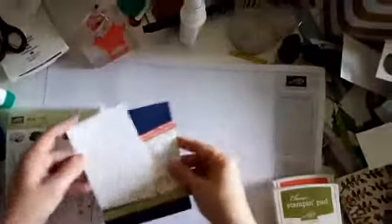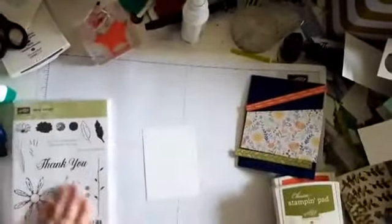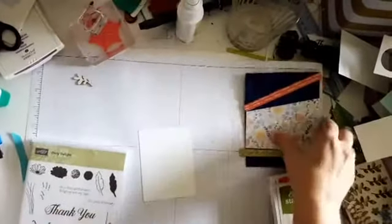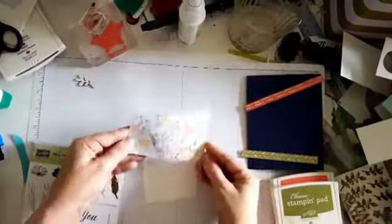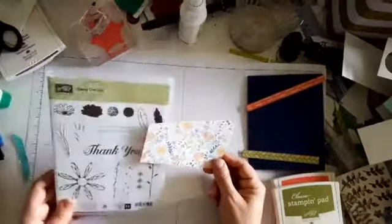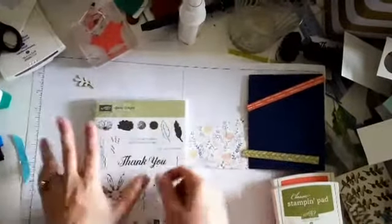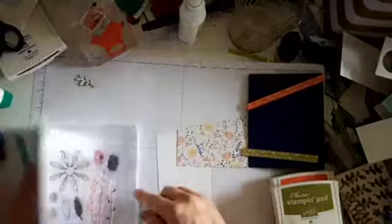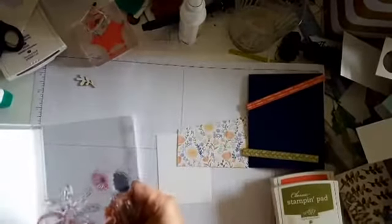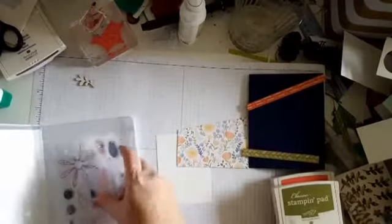So let me glue these bits. No, I'll wait and glue them at the end after I figure out what I'm going to do. I could stamp big daisies because I want to do something like is in here. Of course, none of the stamps are in this paper. So I might stamp this little daisy. Ooh, no, I'm going to stamp these leaves. These are fun.